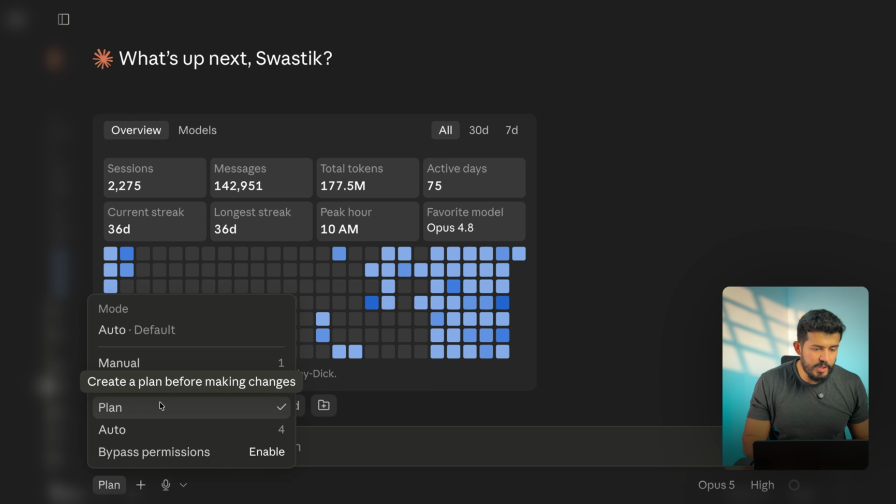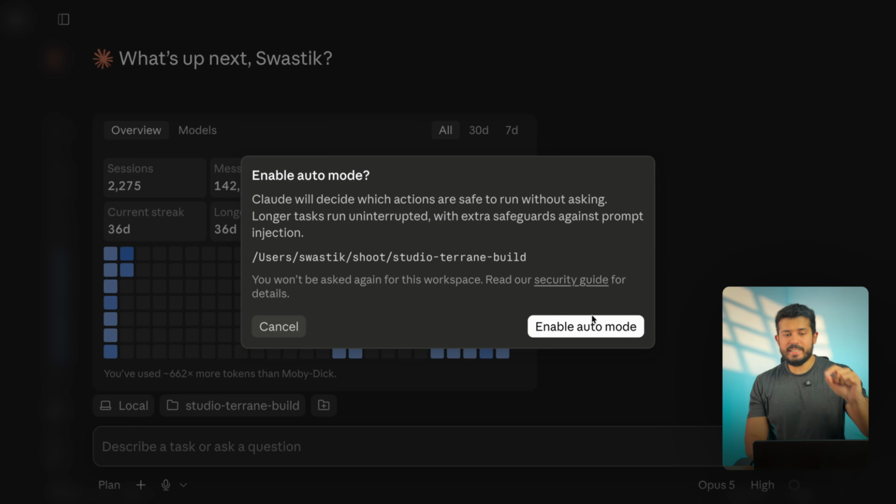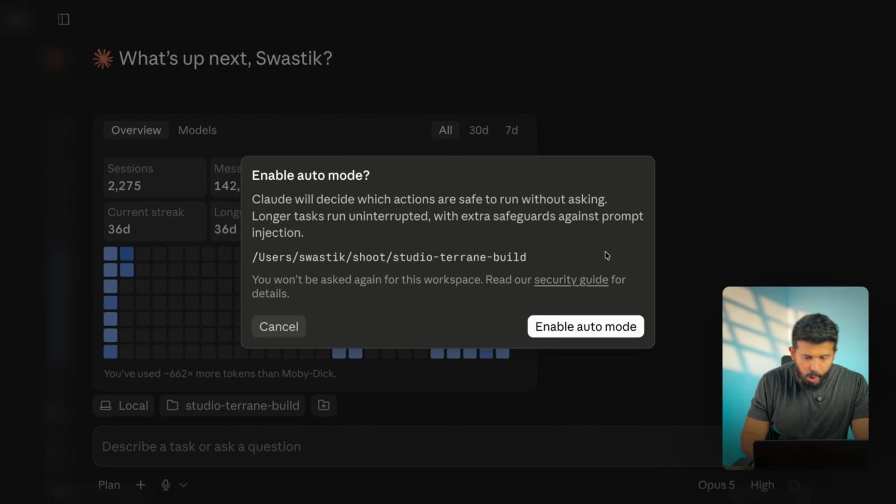And once you approve it, you shift to what is called the auto mode. Right, check this. When I click on enable auto mode, it takes permission from me. What it essentially means is that it has permission to work inside this folder. In my case, this is the folder that I'm using. Inside this folder, it has permission to build whatever, make changes to whatever. So you are approving that Claude, without your permission, is going to build everything without stopping and asking you. And if you don't set it up on auto mode, you're not going to be able to build the whole thing at once, because for every small change, it's going to ask you for your approval. So you're going to be sitting and hitting approve, approve, approve. You're just going to be hitting the approve button multiple times. That wastes your time. So I'm going to enable auto mode here.